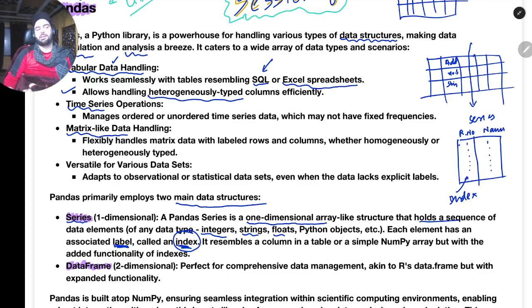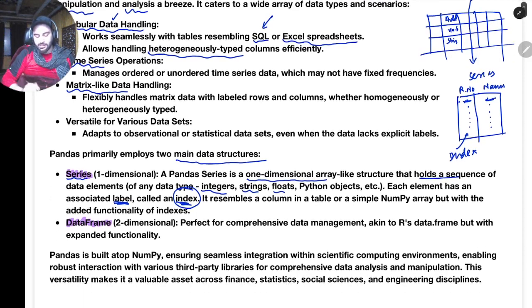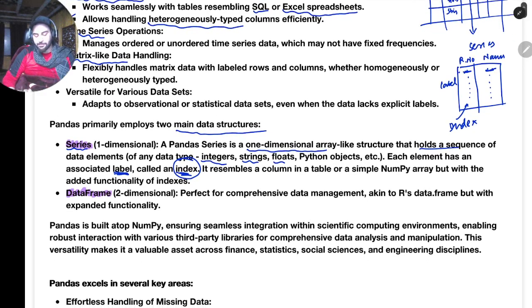If in my class we give every student a number, for example let's say roll number 1 is probably like Zahid, and then we have Mavish, so each of the roll numbers is associated with a name. Similarly, in a series we have data which is associated with a label that is called index. Okay, then we have a data frame. So what is a data frame?